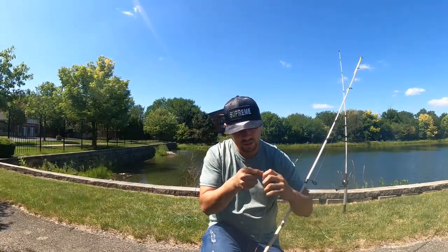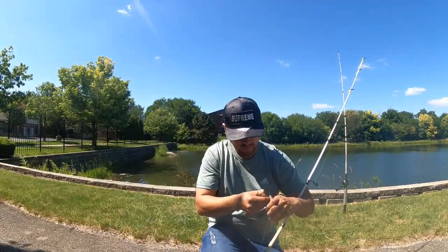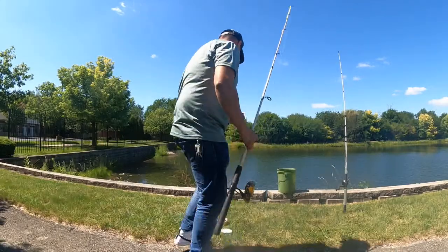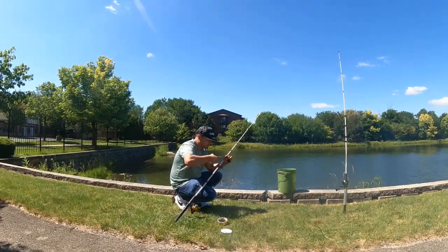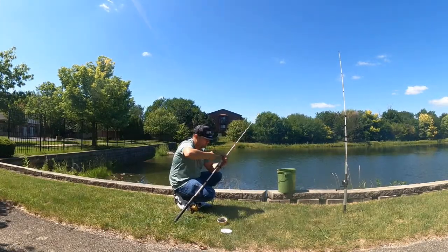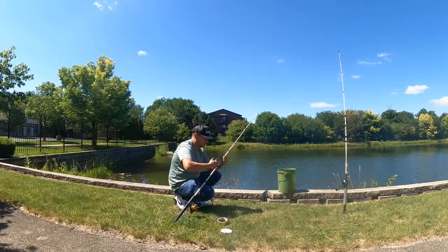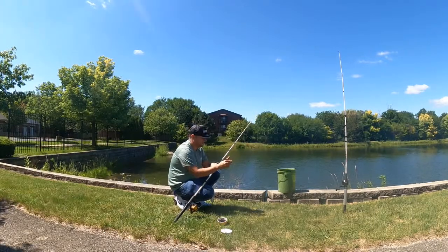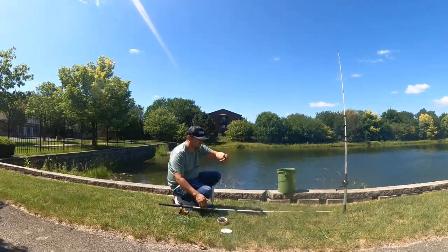Oh, this one swallowed the hook. That's not good. Oh no! My hook broke inside the fish's mouth.